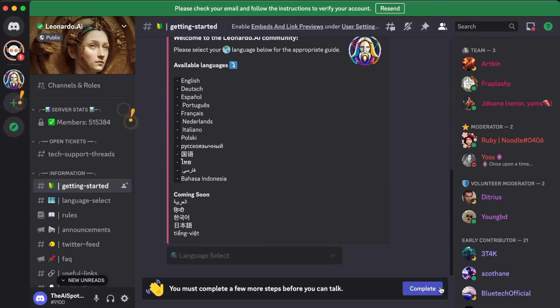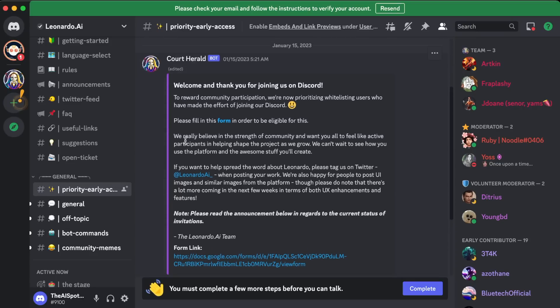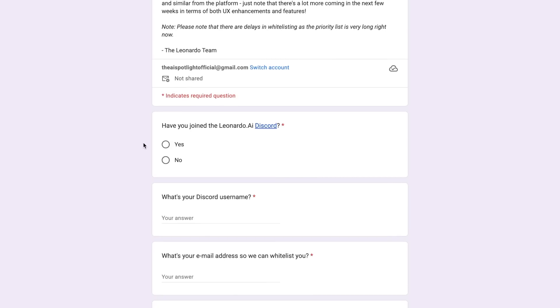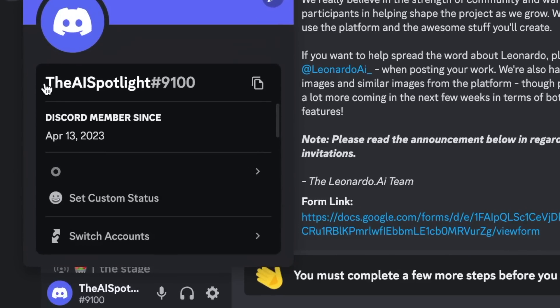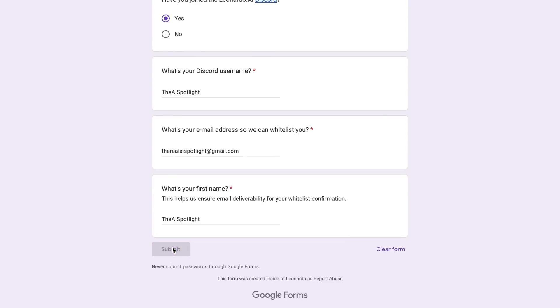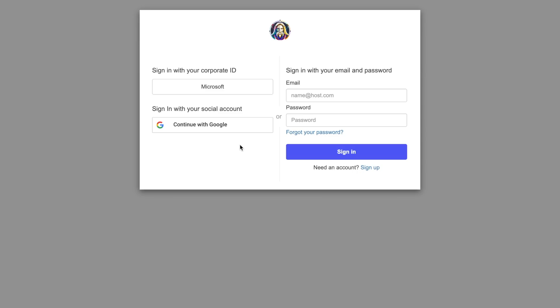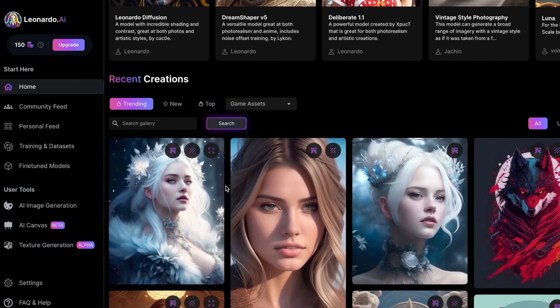You will then be brought into their Discord server. Scroll down on the left-hand side and click where it says priority early access. Then scroll up and click where it says form, then click yes to be taken to a new web page. Quickly fill out the information: under have you joined the Leonardo.ai Discord, select yes. Add your Discord username, which you can find at the bottom right corner of the Discord application. Then add the email you used to sign up for Leonardo.ai, add your first name, and click submit. Go back to Leonardo.ai, click launch app, click yes I'm whitelisted, then log in. You can now use Leonardo.ai totally for free.